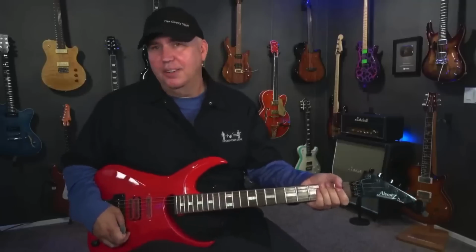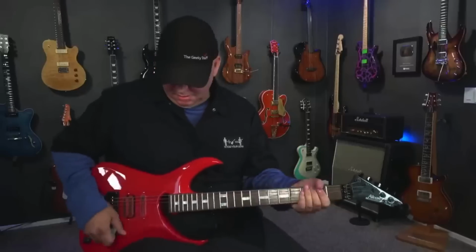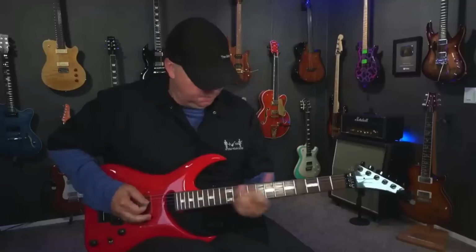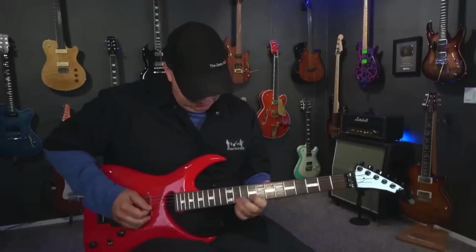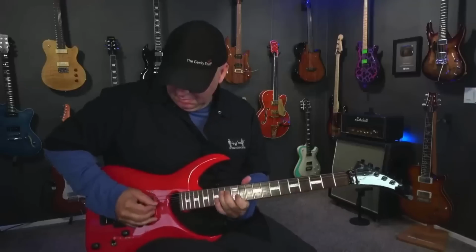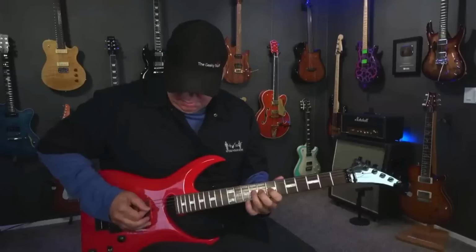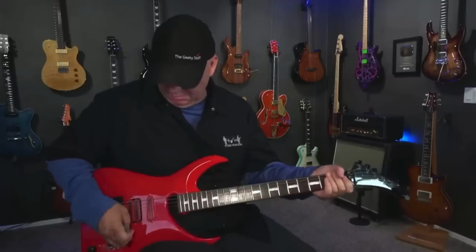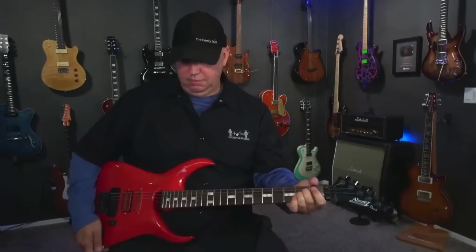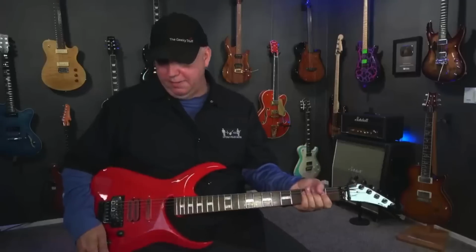Okay, so let's go to the middle, which is the neck pickup. Okay, now this is the last one. This is the bridge, but with no delay.